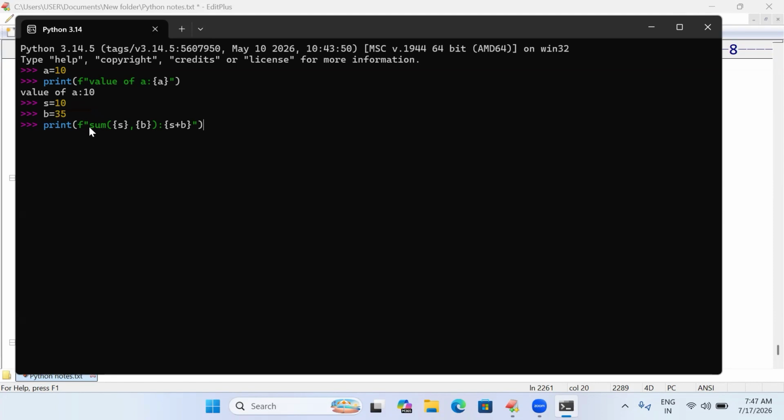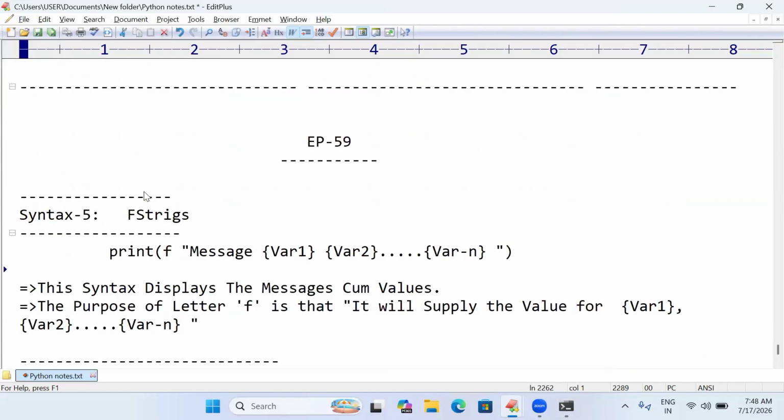So I declare sum of, inside this variable 1, inside this variable 2, and variable 1 plus variable 2. This f will supply the values of a and b to this place. Here I'm going to add those values. See here, the output is sum of 10 and 35 is 45. We can display the content on the console by using f-strings.